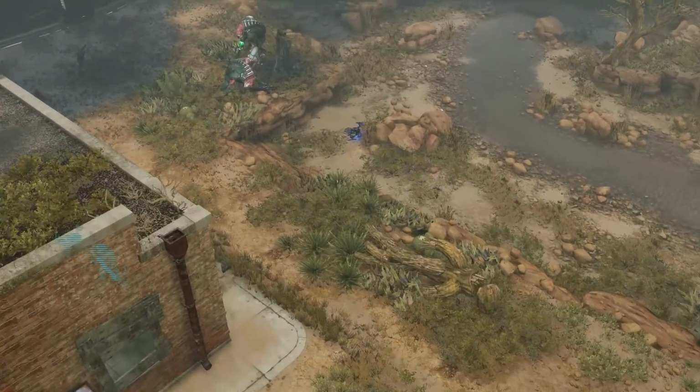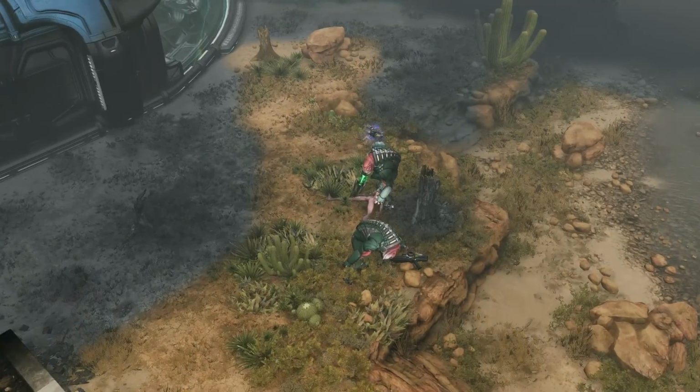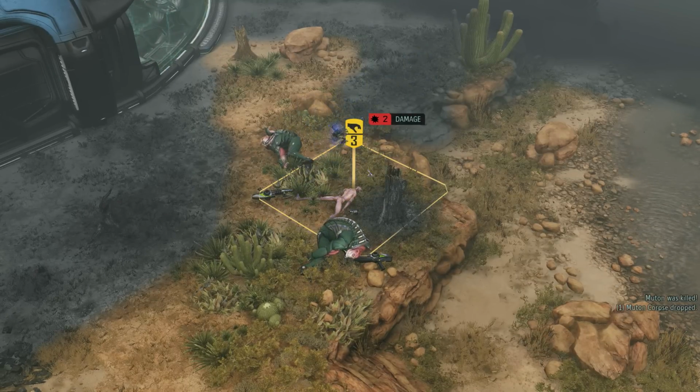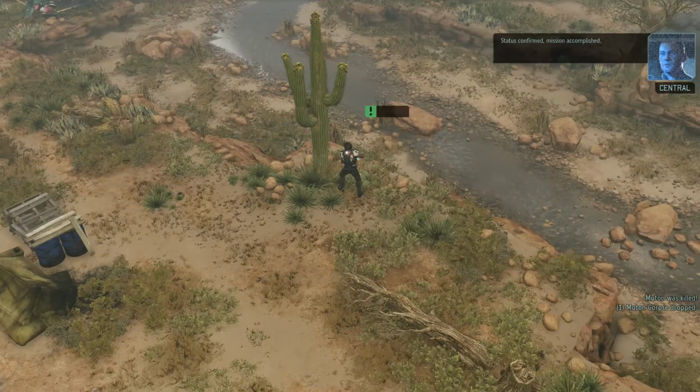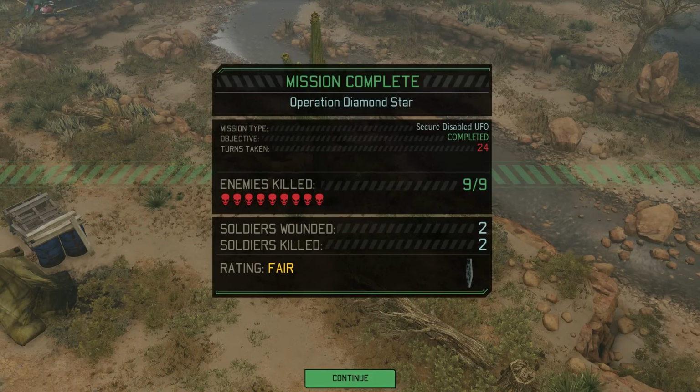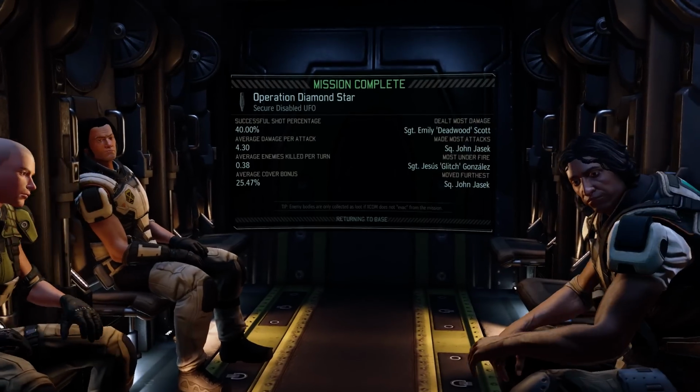Jesus finally sends his drone in to deliver the coup de grace. Although I guess he speaks Spanish, so I don't know what coup de grace is in Spanish. Mission accomplished. Enemies killed. So it was not a good mission. But it was not a disaster. We still got the UFO, we still got the loot, and we have survivors.